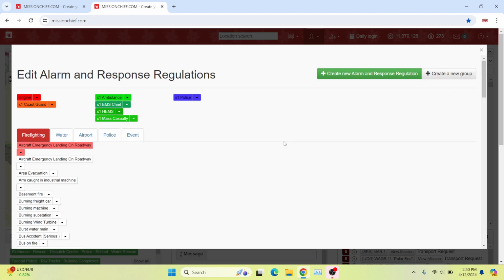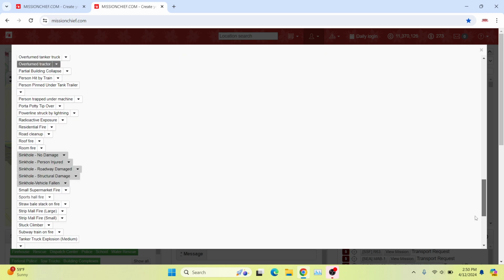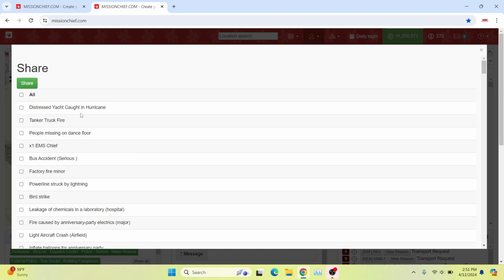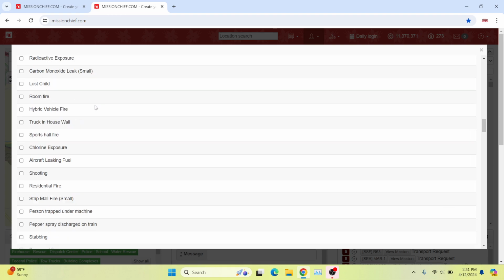Okay, let's come in here. Let me just get rid of this aircraft emergency landing real quick. We're going to delete that because it's a duplicate at this point. It's just for video purposes. Okay, so let's head down here. We're going to go to share, you could do different stuff like that, and this shows every single call that I have an ARR for.